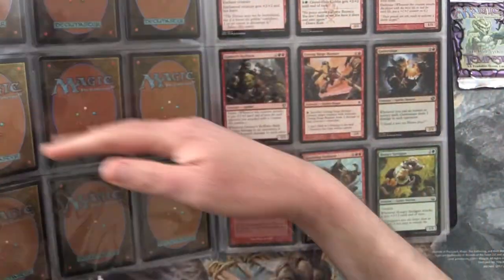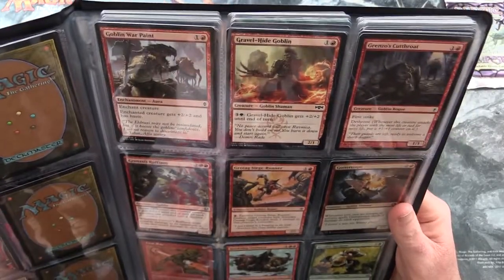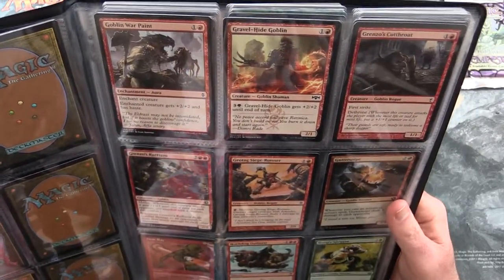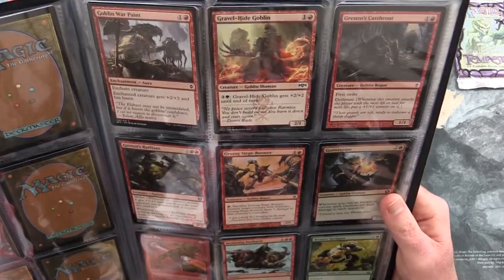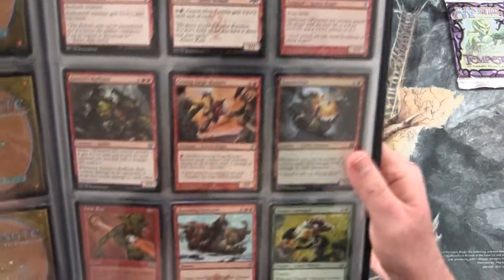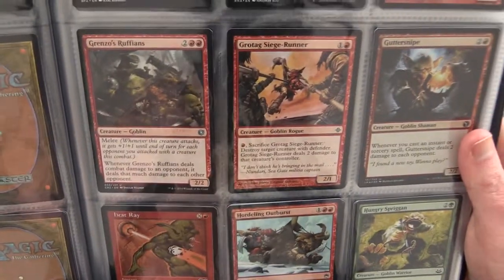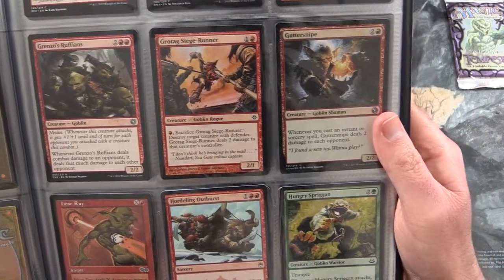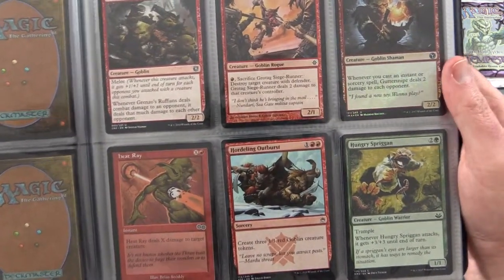And leave a note in the comments if there's a goblin I do not have that you think I should go hunting for. I'm going to try to pull all the new goblins for this. So we have Goblin Warpaint, Gravelhide, Grenzo's Cutthroat. It's pretty cool. My camera stand here is in the way, so it's a bit hard to show some of these. Ruffians. Gutter Snipe! He's a favorite of mine, especially in MTG Arena.